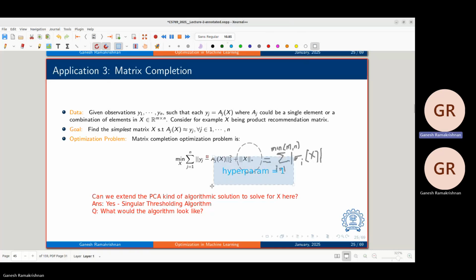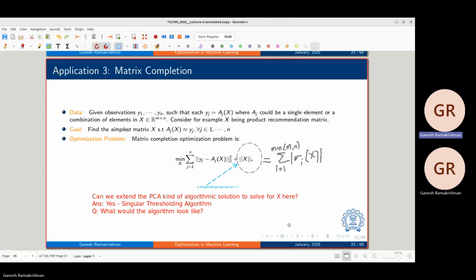Yeah, right. So this hyperparameter is basically a multiplication. There's a multiplication, right? The weightage for this is called the scaling weightage hyperparameter. Okay. Now question is, how do you solve this?